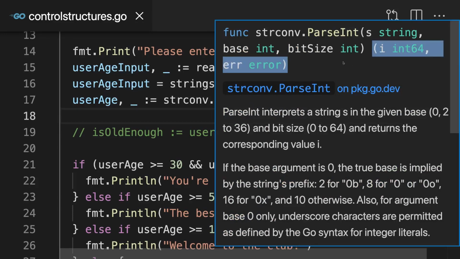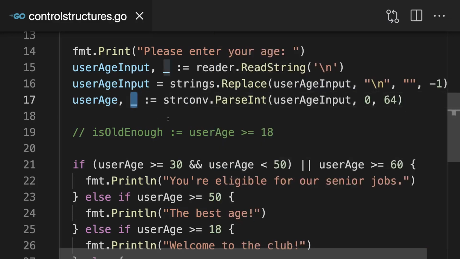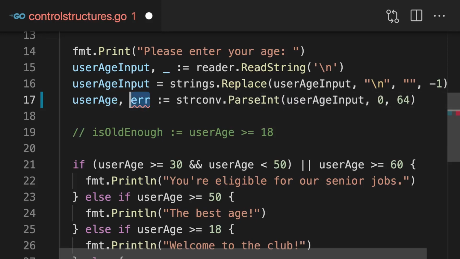Here we got a description of the return values, and we see that the first value is the integer. The second return value actually is an error thing. And if we read that description here, for example, we also see that parseInt may return errors that even tell you what went wrong. So here, instead of ignoring this second argument, we could give it a name of err or error. It's up to you, because you are still creating your own variable here. But err or error are typical names which are often chosen, and I'll go for err.